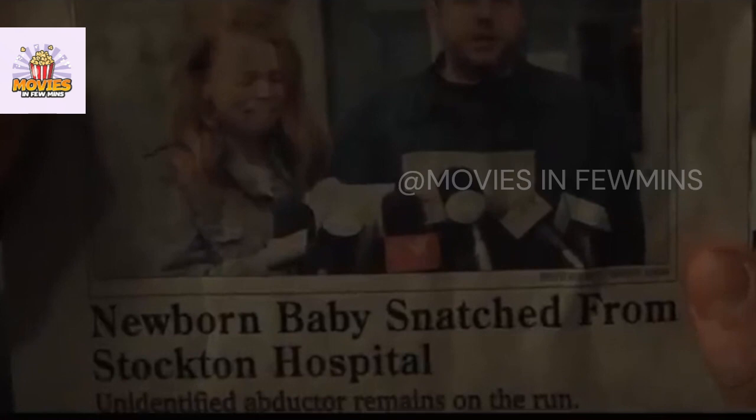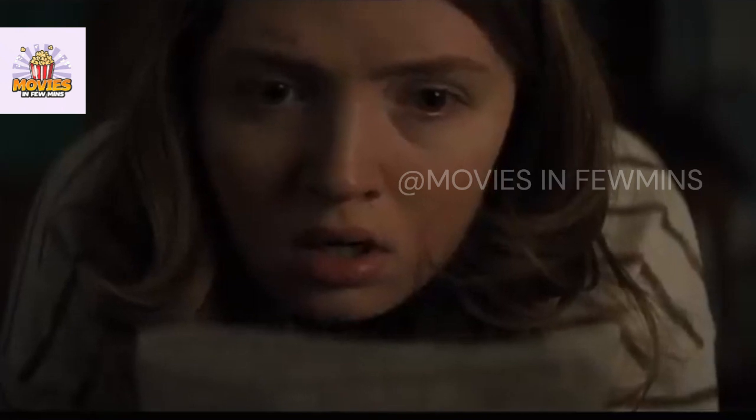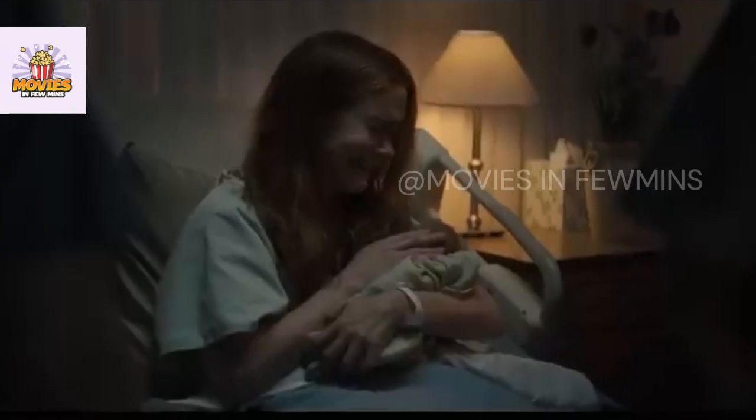And even more surprising, Chloe sees a paper containing a note of the death of a baby named Chloe, who died 2 hours after being born, along with a newspaper containing news of a baby kidnapping at the same place, same time as Chloe's death date. At that time, Chloe realizes that she is not Diane's biological child, and she is the child who was stolen from her biological parents. It is revealed that Diane's baby shown at the beginning of the film was not saved.